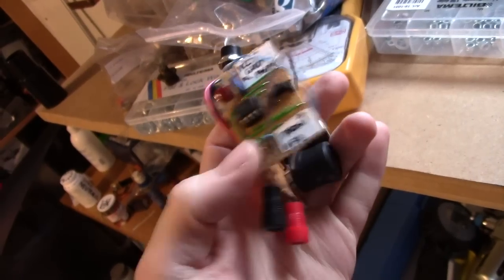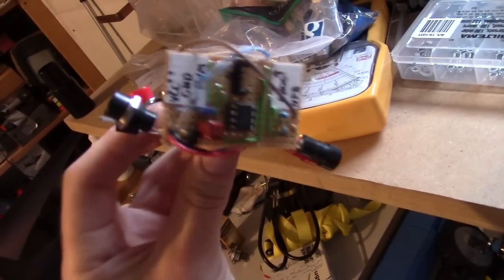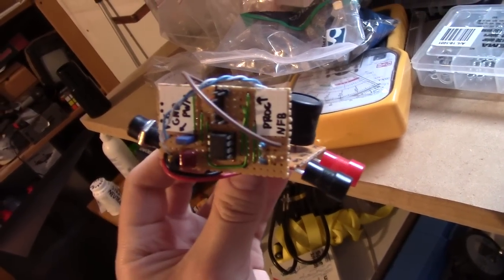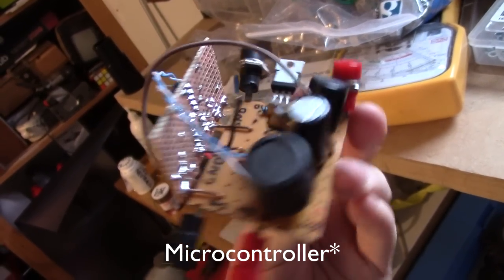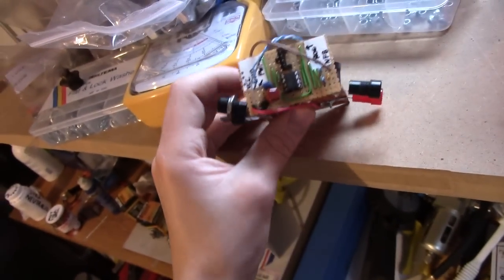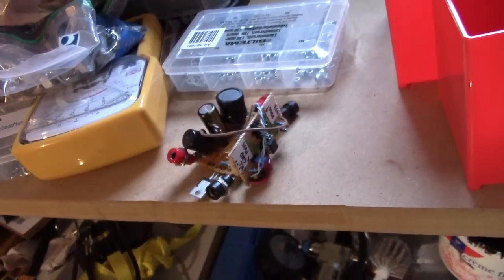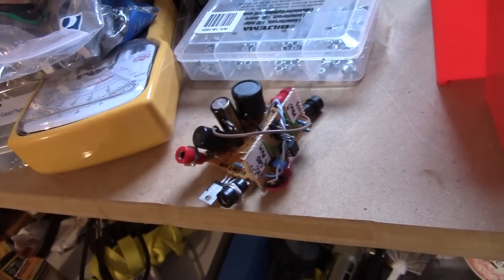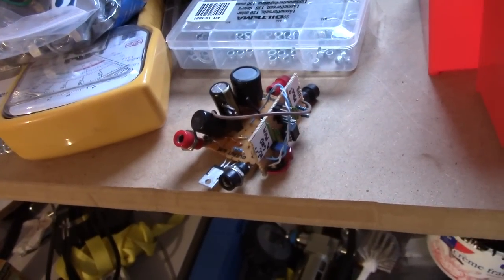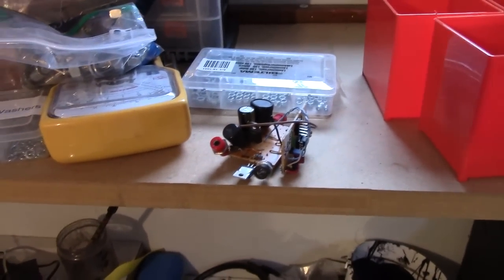This is a device I made for another battery — I don't think I ever actually published the video about that. It's a little 30kHz desulfation device powered by an AVR microprocessor, and this should produce some rather significant currents flowing through the battery. I'm not too optimistic about it though, because I've tried it on two batteries and within about two days both of them got a shorted cell. Those batteries were quite bad to begin with.